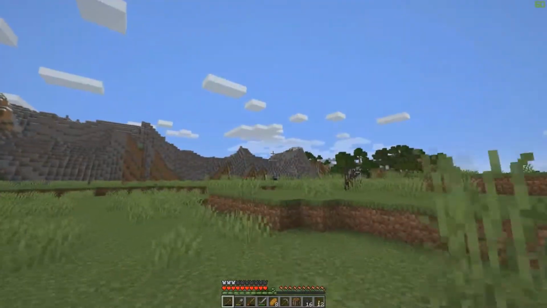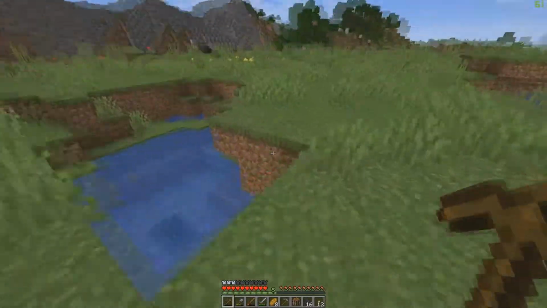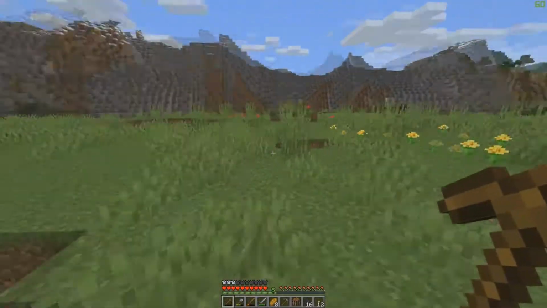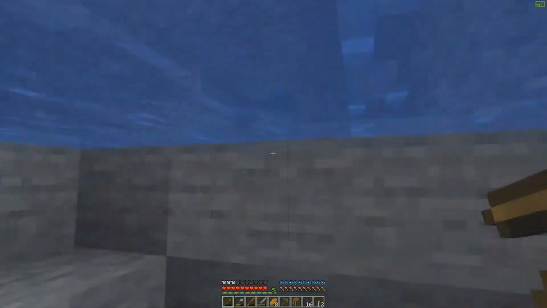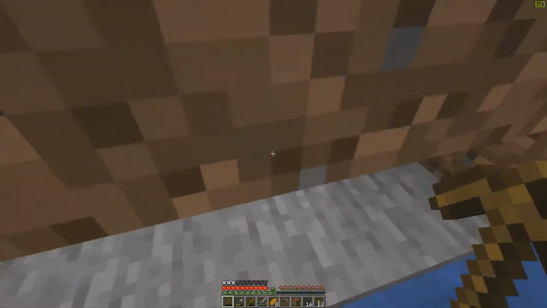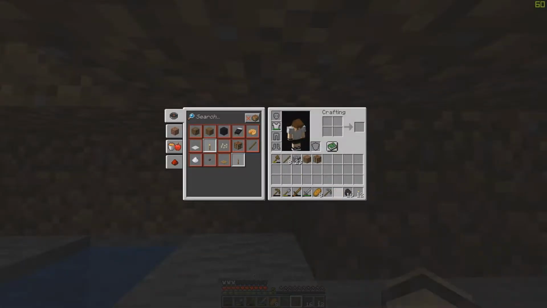So I don't know. Oh, that's where I want to go. I don't know why. Shut up, cow. I've got a home for you eventually. I don't know why I thought this would be a good idea. Got dirt.